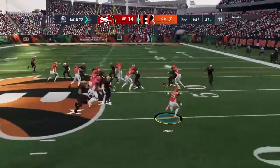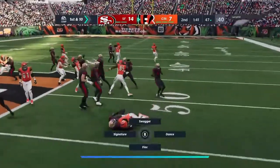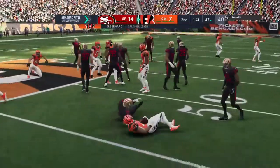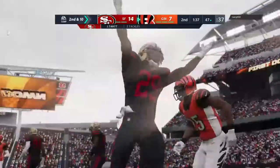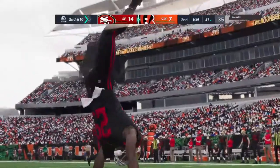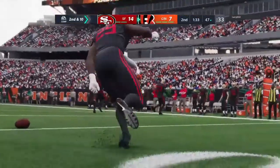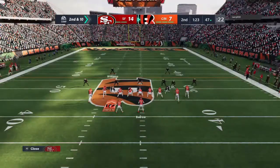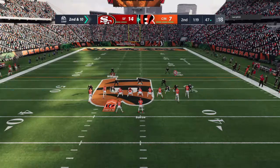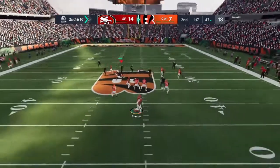Now Bernard. And they're going to stop him right at the line of scrimmage. Just no cutback lane to be found whatsoever. 2nd and 10. No gain on the play. Looked like he was trying to bounce it outside, but no success. Yeah, sometimes you got to just figure out where you're going to go, and sometimes you just have to take it to another spot. In trying to get it outside, the defensive pursuit was there and just ran him down.